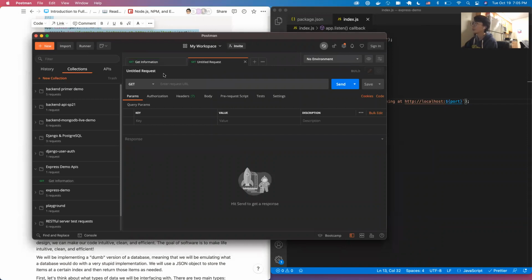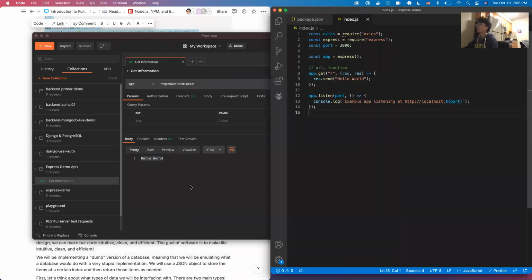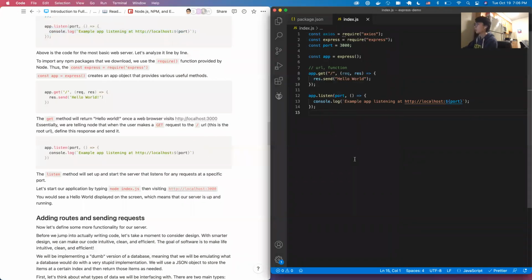We can create another request, and there are a bunch of HTTP methods to choose from. We'll be using Postman quite a lot throughout this course. Do we have any other questions about the GET methods and the listen method?